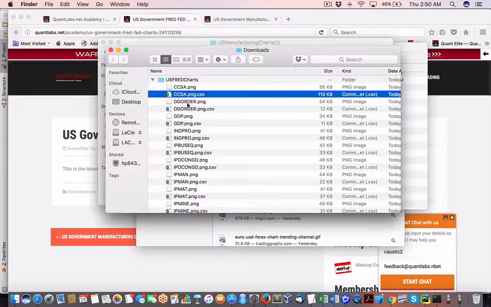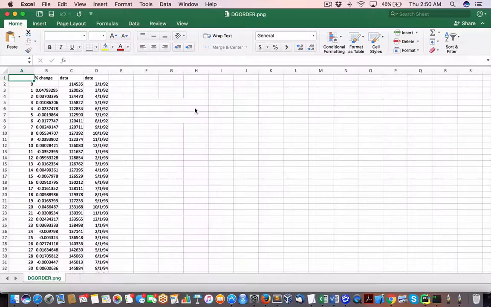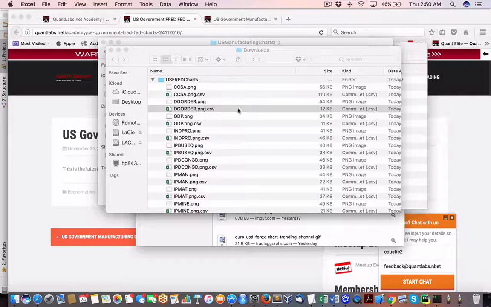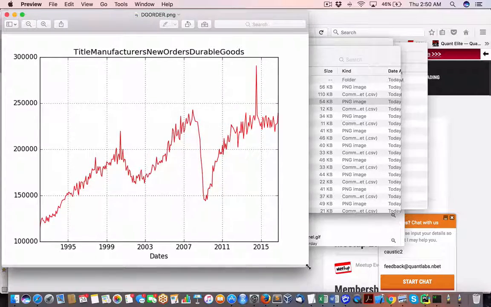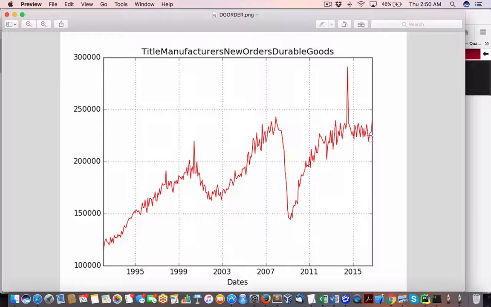Okay, so here's the durable orders. Here's the data. It's been flatlining. These are hard manufactured products. U.S. For cars and airplanes are the big ones that I've seen in Bloomberg News. So you can see here it's dipped and it's coming back, but it's probably for the last 2 years it's been fairly low. I don't know what this is. There's got to be a bug of something, just this kind of peaked up like that. I could never explain that, but that's from the data.